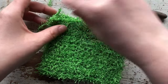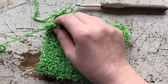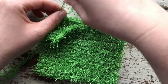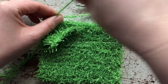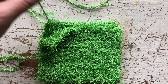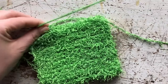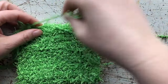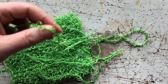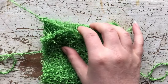What you should see is that the beginning of your project where you started — with this really long tail — should line up with the end of your project where you're going to bind off. Leave another tail, but this time make it at least double the length of the tail you left in the beginning — double or more, so about 24 inches. I usually just eyeball it, so I'm just going to pull a bunch out and use my embroidery scissors to cut this and pull out the remainder of my skein.